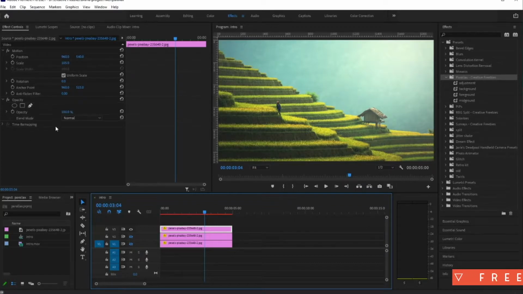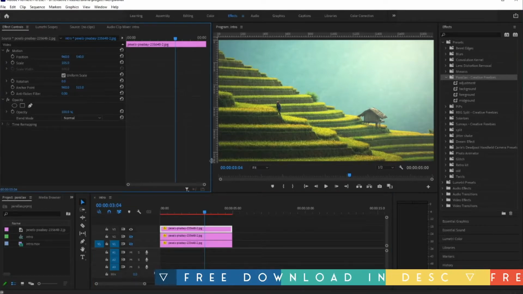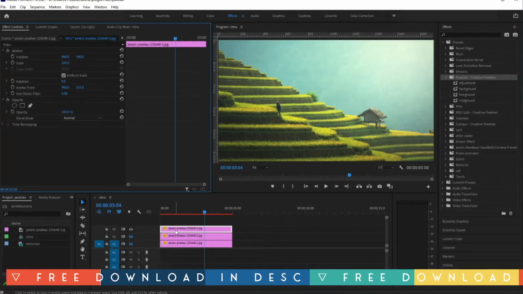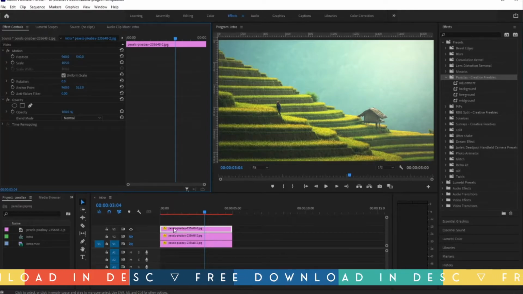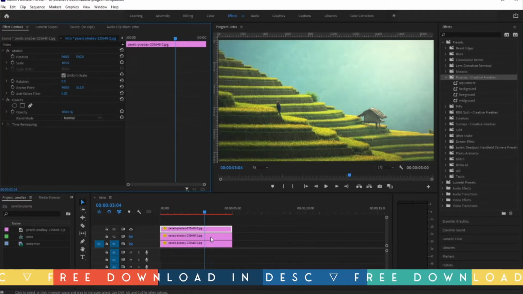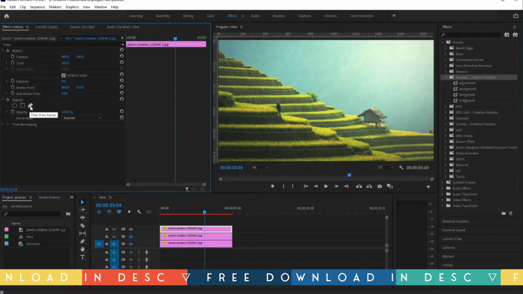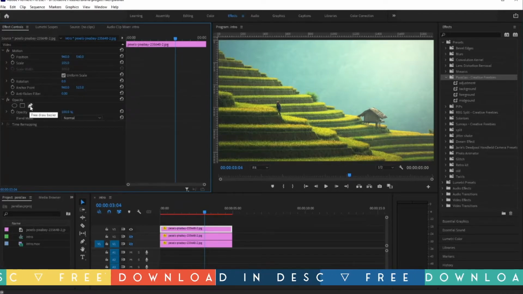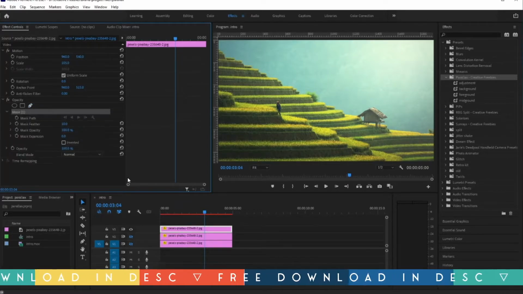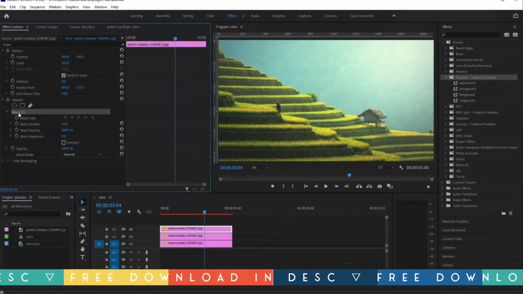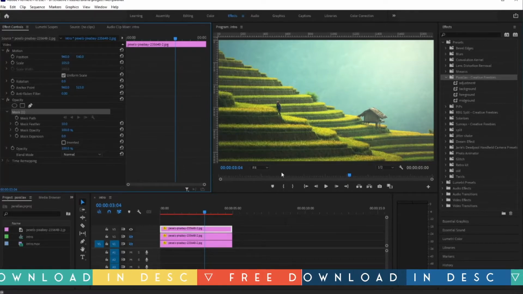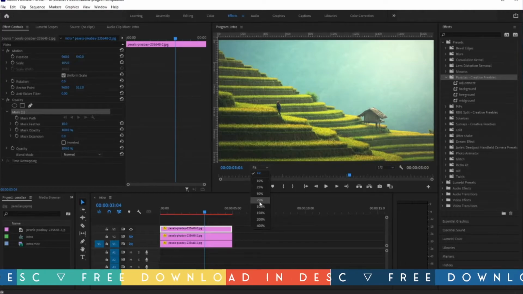You're going to come over here to your effects controls. I've already got mine open on the selected top clip, which is going to be the foreground. So the top clip in the timeline is going to be the foreground. We are going to create a mask. I'm going to use the free draw tool, and we are just going to start by cutting out the foreground.